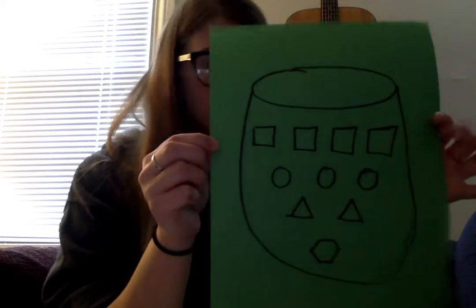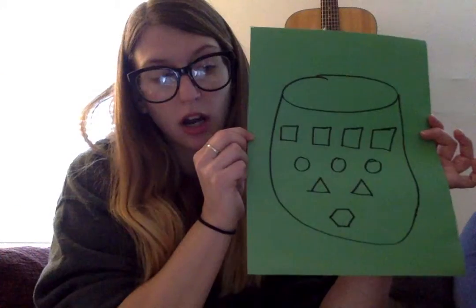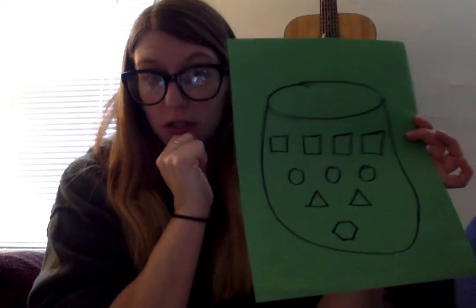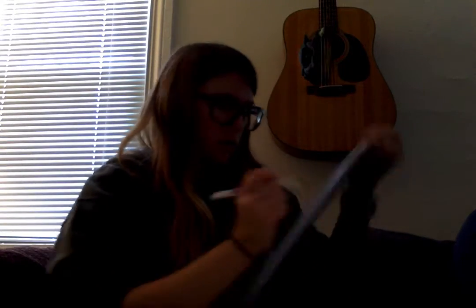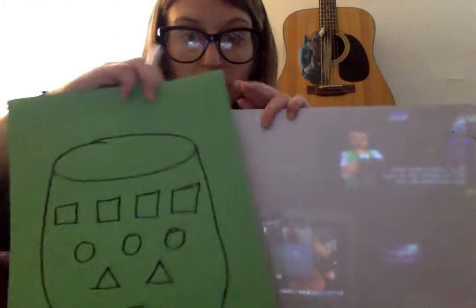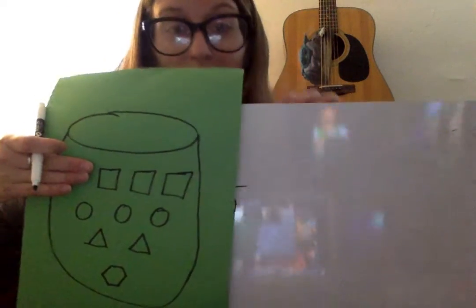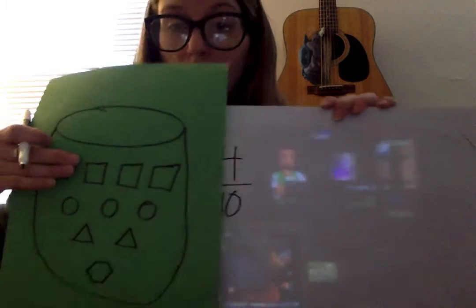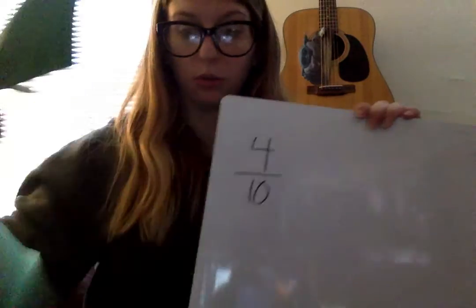Let's say we wanted to find the probability of a square, then a square, keep it, then a circle. So if I pick a square, I have a 4 out of 10 chance. So let's write that down. I'll show you the simplified version later, but let's just do it a step at a time. So 4 out of 10 chance of getting a square. But if I keep the square, I no longer have 10. I have 9. So my next probability, it said square then circle, it's going to be 3 out of 9, because there are 3 circles and 9 total.